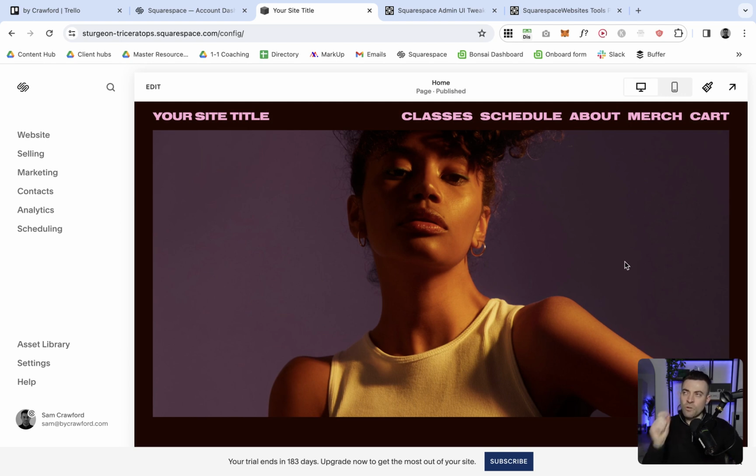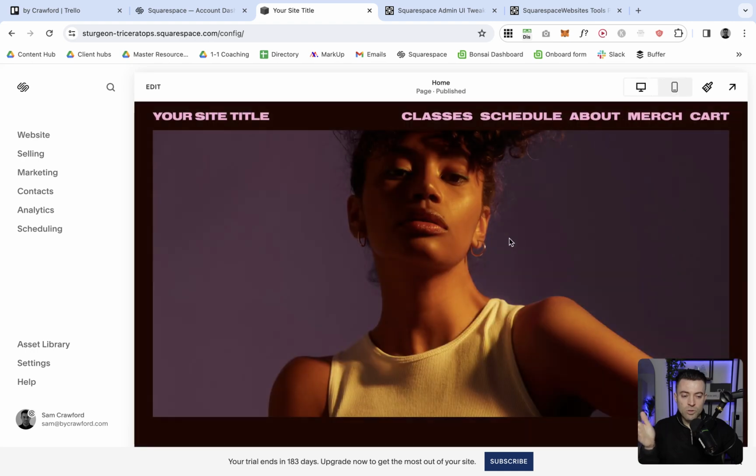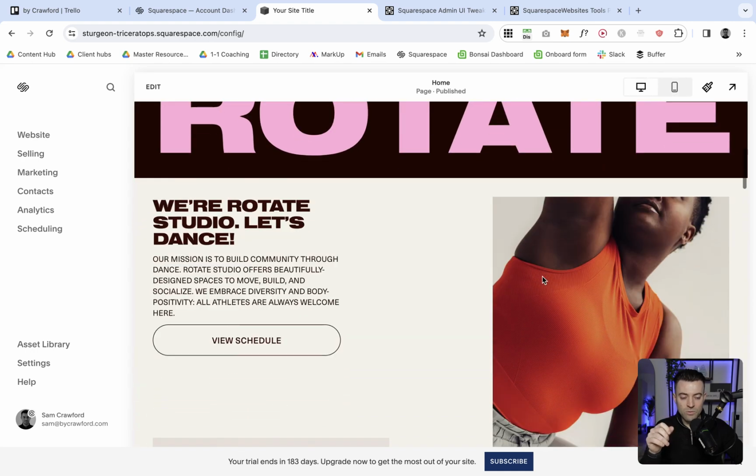And one caveat before we get into it is that the tablet view will always follow the desktop design. So for instance, if you change something on mobile, that's not going to reflect on tablet. At least that's my experience with the platform. I could be wrong. I don't think I am, but I could be. Anyway, in my experience, as I say, it will always follow how you've set things up on the desktop.